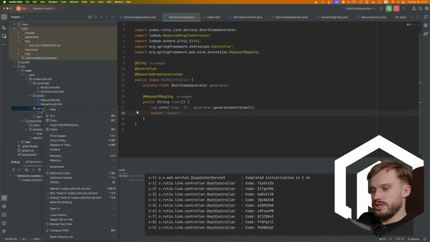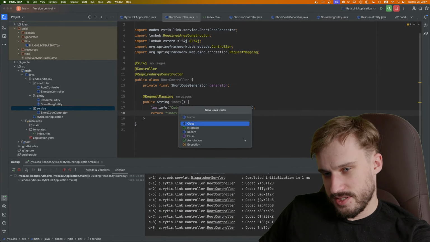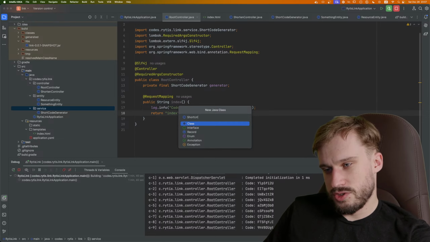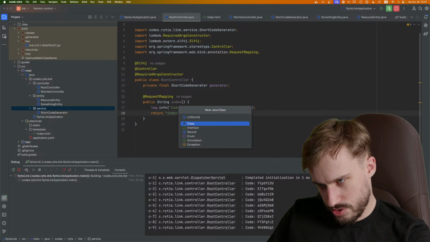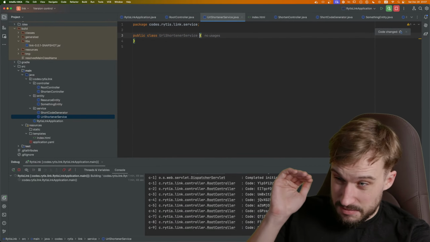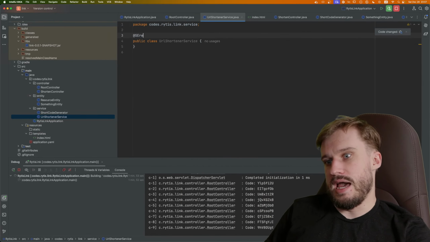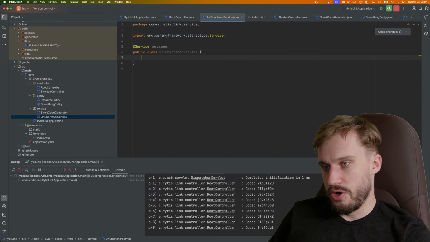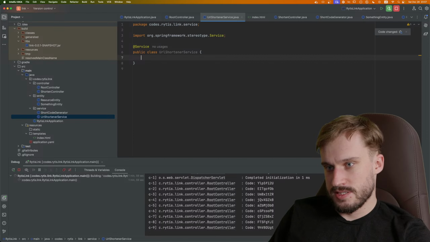So I'm going to create a service called short URL shortener service. I don't really like naming something service, but you can always come up with a better name later and just refactor that.